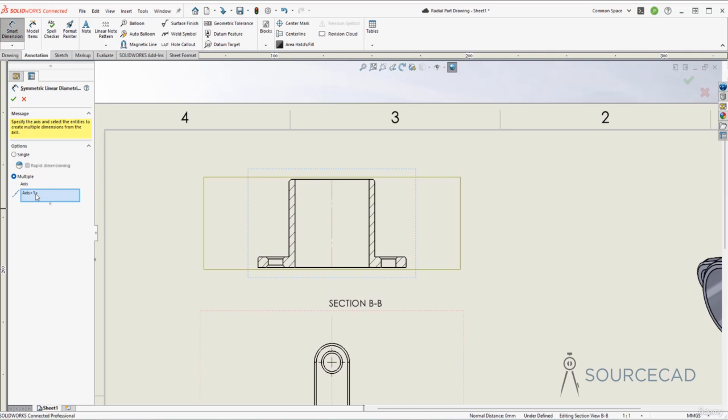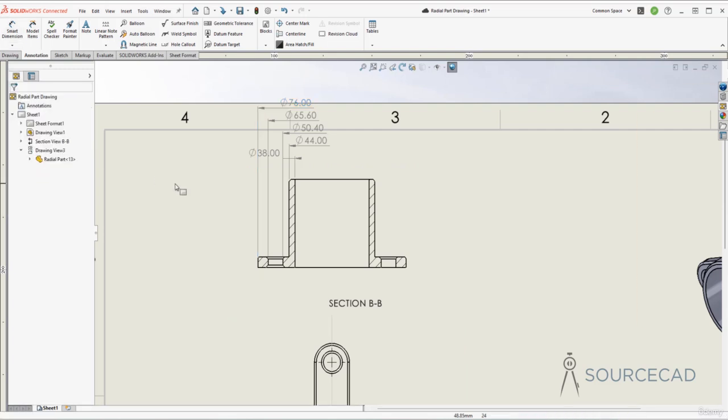Now that the axis is added, all you need to do is select a surface, a cylindrical one. I'll select this cylindrical surface, and here it is. That's 38 from the selected axis. Select this, and again that's 44 from the selected axis. Now here is the difference. If I click this surface, it is this diameter with respect to the selected axis. That's the distance between this axis and this. If I select this, this is going to be different, because it's again the distance between this point and this one. So that's measuring everything from this axis, kind of like baseline dimension. And finally this one here, and that's 76. So every single measurement is now happening from axis 1.